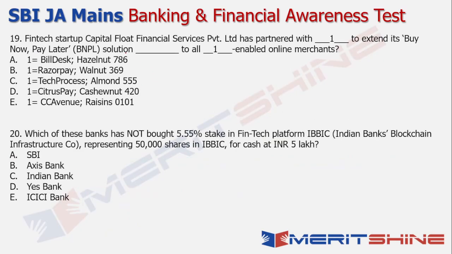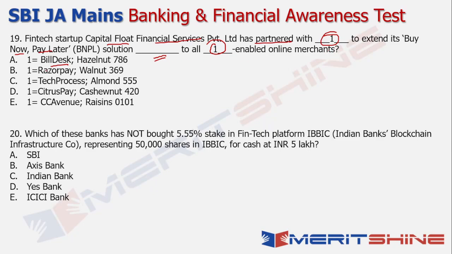Now, the fintech startup Capital Float Financial Services Private Limited has partnered with which entity to extend its BNPL, which is buy now pay later solution, to all Dash enabled online merchants. The number one option is repeating in both places. Just to understand this, you can put in one of these options and see: has partnered with BillDesk to provide the solution Hazelnut 786 to BillDesk enabled online merchants.